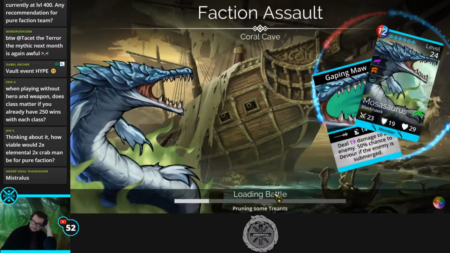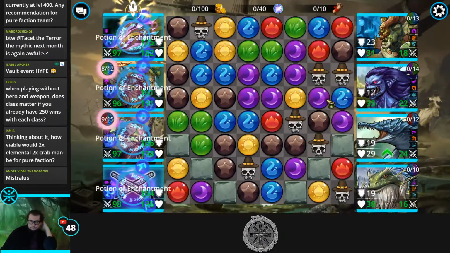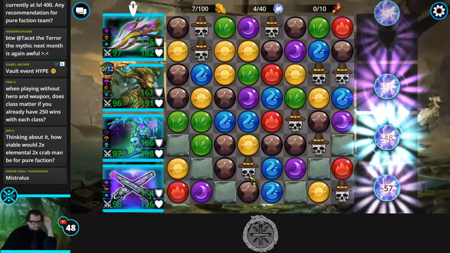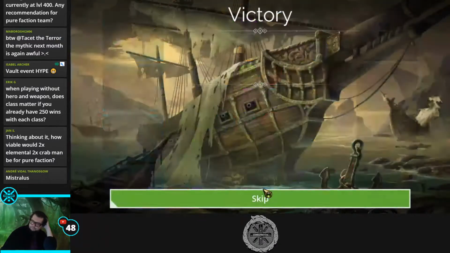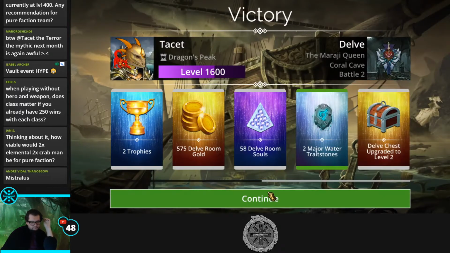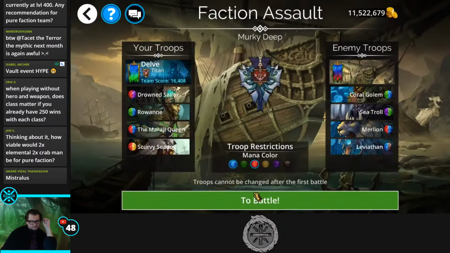Mistralis actually is pretty good. I use it for Guild War. I don't use her for much else, but I do use her for Guild War. She has really consistent mana accumulation due to enchant. She's theoretically 8 mana per turn.